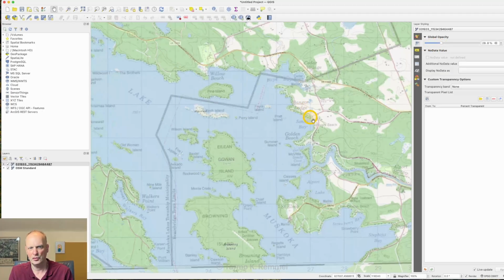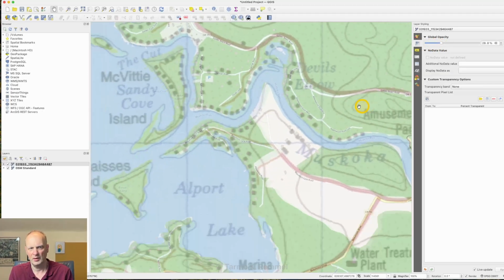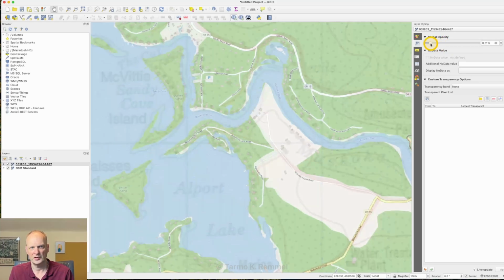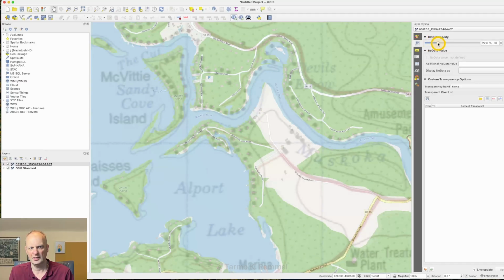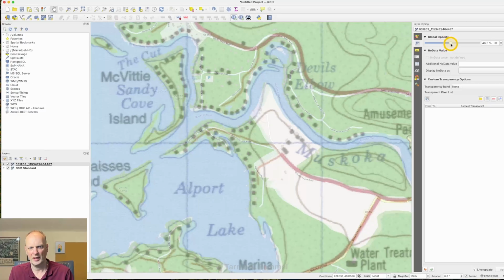And if we zoom in, we can see, as we play around with this, that now we're seeing more and more of the OpenStreetMap, but now we're putting a little bit of that topographic map sheet back on top. And the two are quite well aligned.